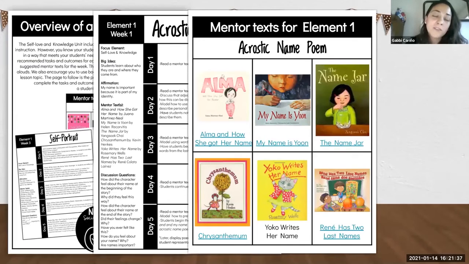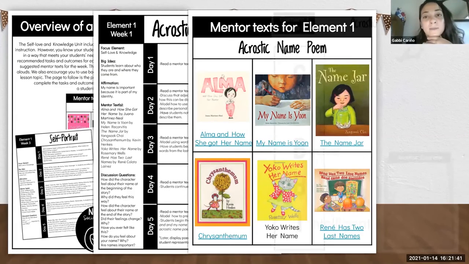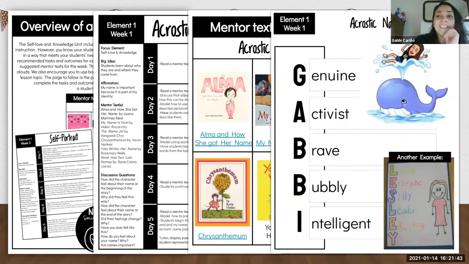So this one, they learn about their name, and I added on, like, why did you get your name? That's not part of it. And then here's our classic name poem. I didn't make this about Gabby. I'm a little more humble than that. My friend made this, okay? I did the Leslie example in the corner.